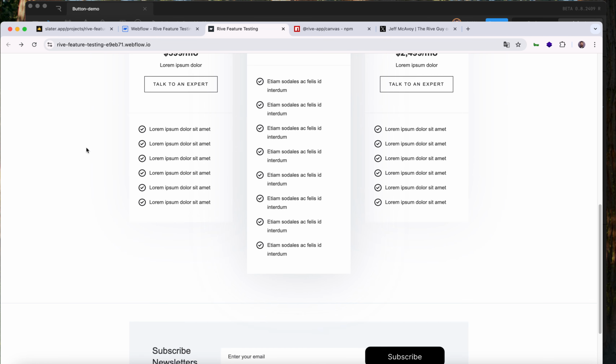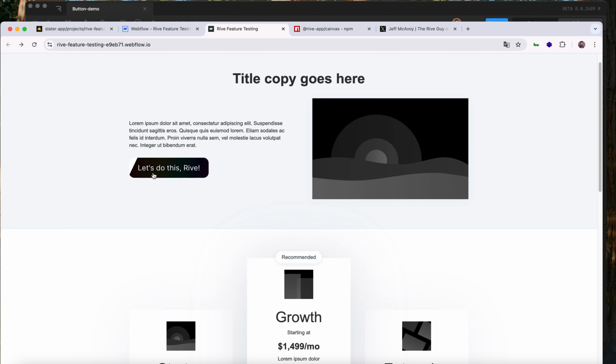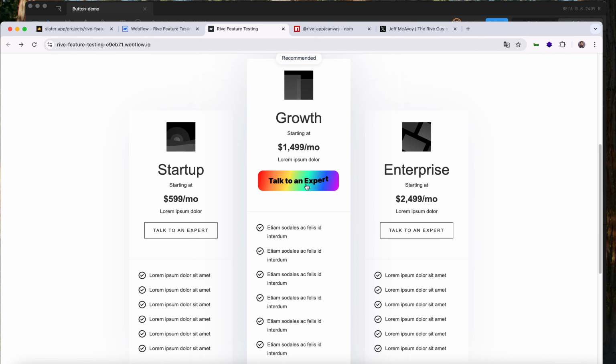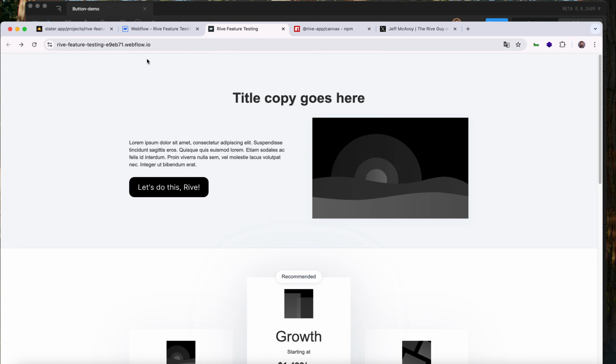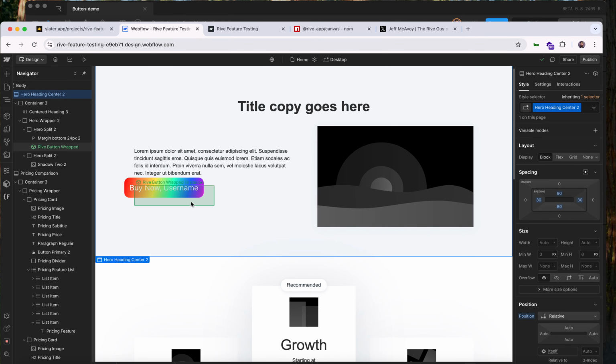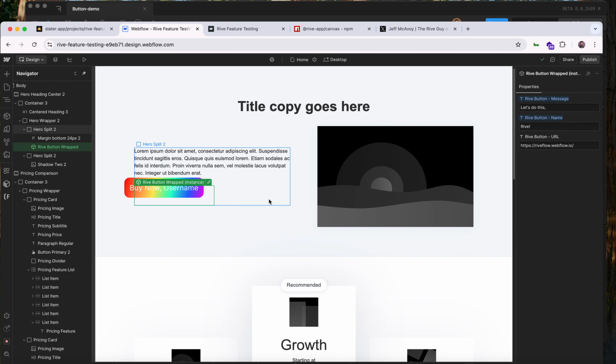Over here, like I said, you can see this is the same interaction and the text is being updated. So let's look at the Webflow view of this. What I've got in Webflow, and I'm using Webflow's native Rive integration for this, is a little bit of a glitch right here.